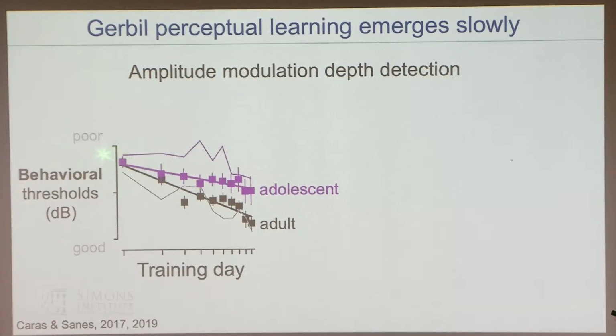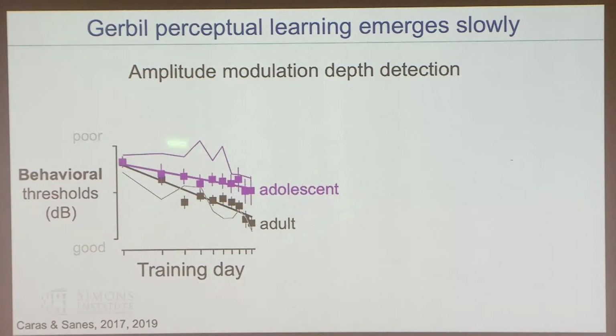So let's just look at this adolescent up here, this single animal. So it performed at this value for day 1 of training, day 2 of training, and day 3 of training. It actually got a little worse on day 4 of training, got a little better in day 5, worse again in day 6, jumped down in day 7 to be significantly better and stayed about there. Down is better. Yeah, so I'm sorry. So I made these gray so they wouldn't stand out, but down is better. You couldn't see it. I'm sorry about that. Does that make more sense? Okay. More information? Okay, good.